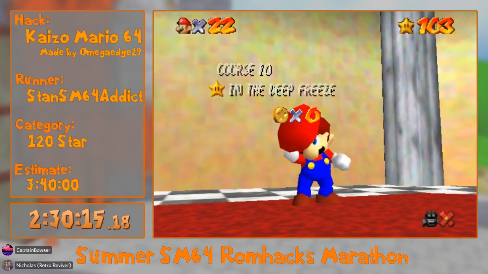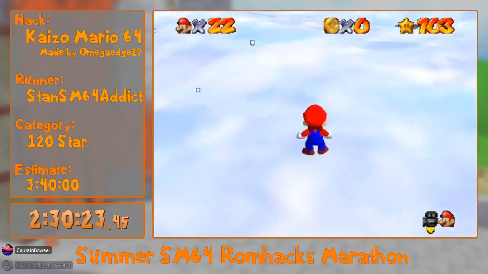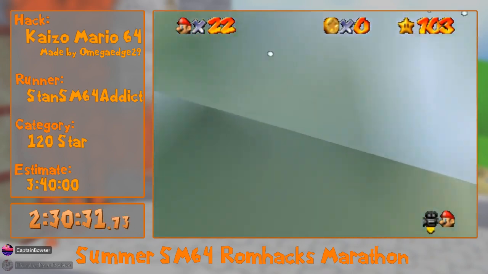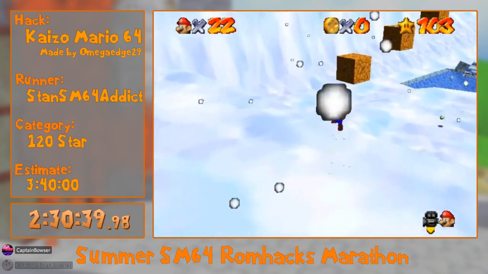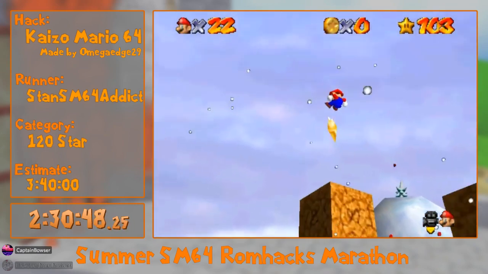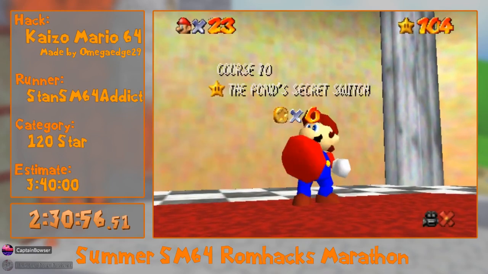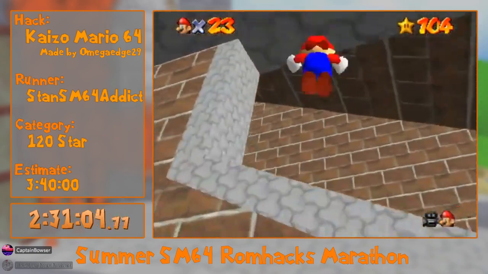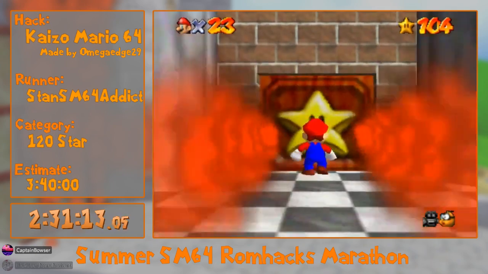Deep Freeze star has moved. That's a stupid placement, I'd say. Yes. Okay, nicely done. That's it for Snowman's Land. Next up, I think we are heading for the cloud level, the secret level. Yes, we are.